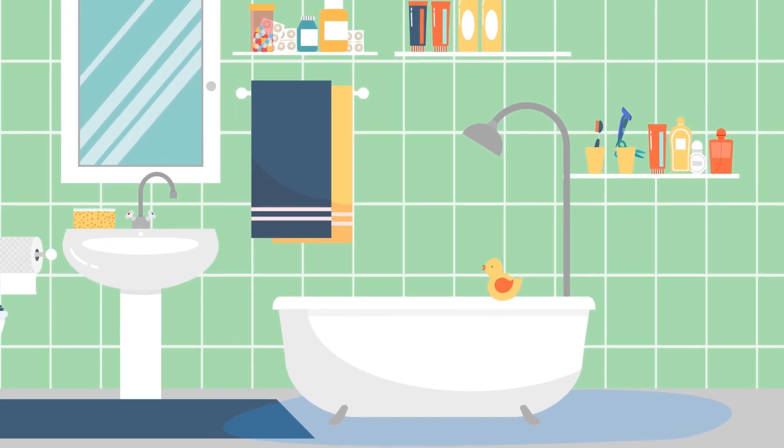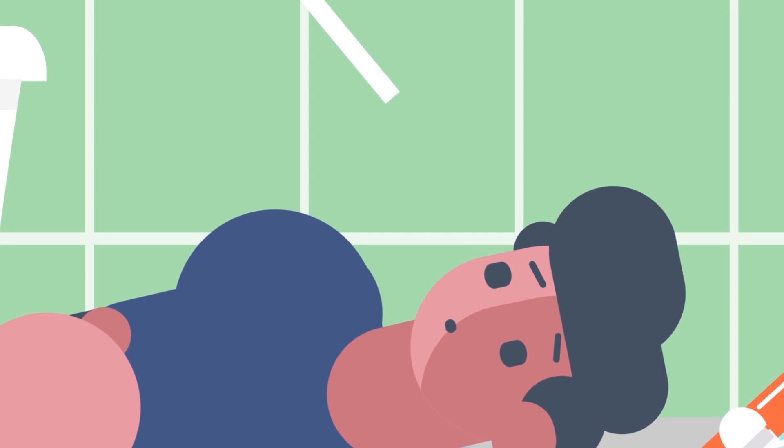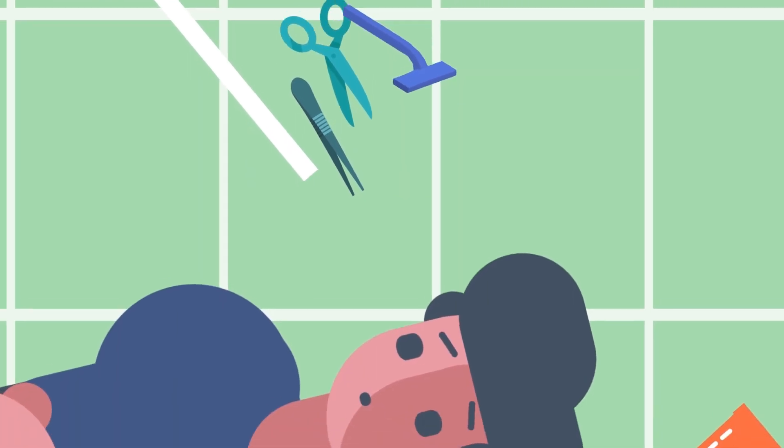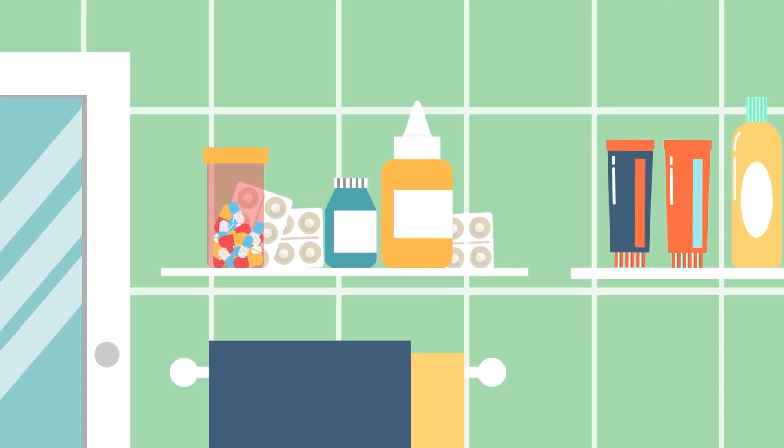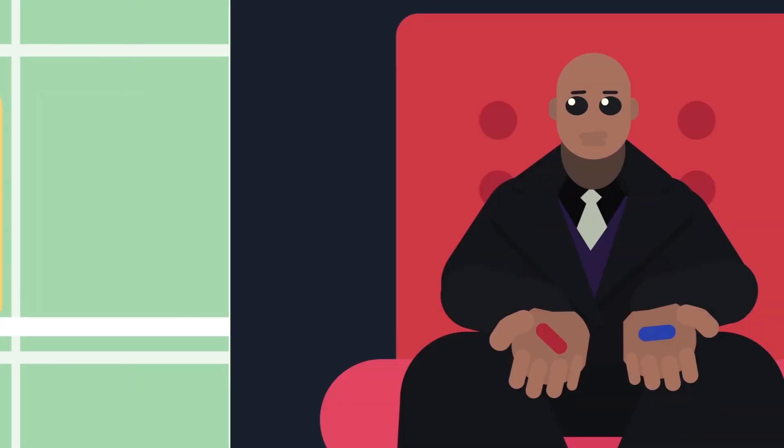You can slip, fall, and die in the bathtub, making this the most dangerous place in the home. But that isn't all, you have a whole plethora of sharp objects like razors, scissors, and tweezers in the bathroom. This room is where the over-the-counter medicines and prescription drugs are stored, along with super-strength cleaning products and hair dye.